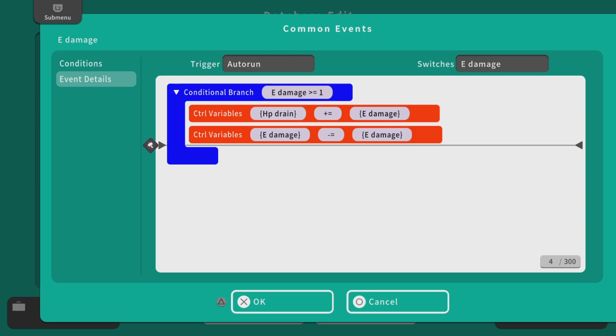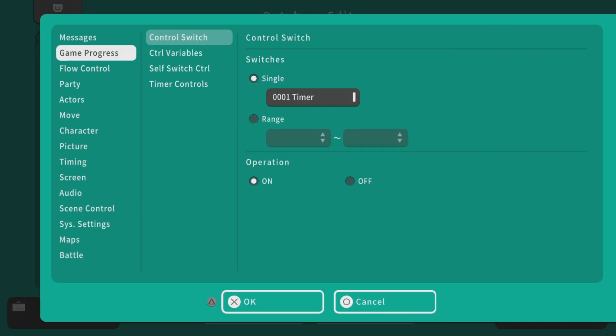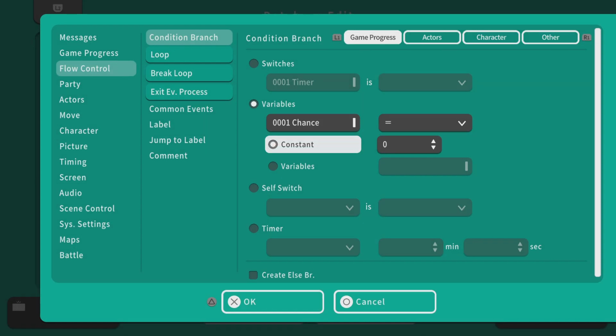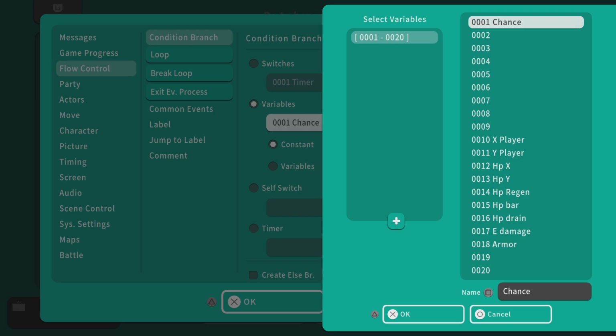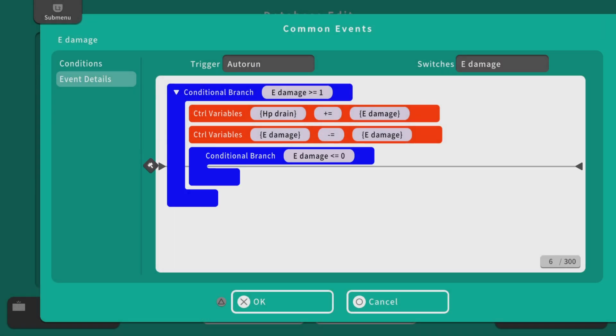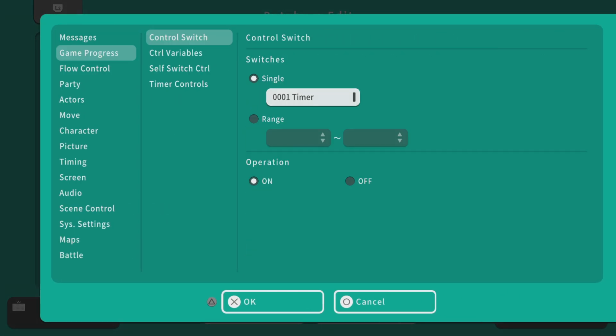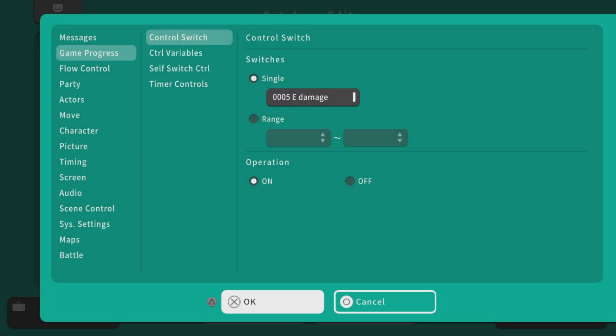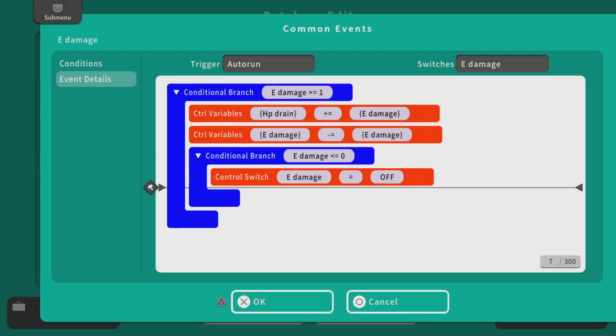Then condition branch. If not E damage equals 0 and less, turn off E damage. Trigger. Alright.